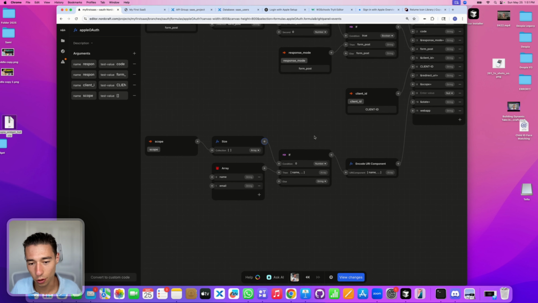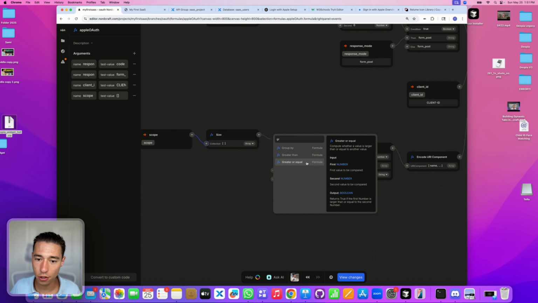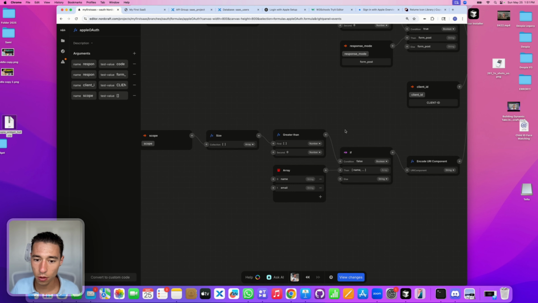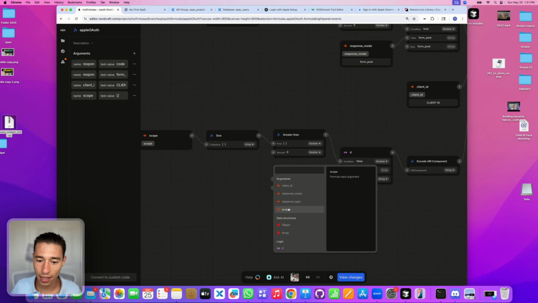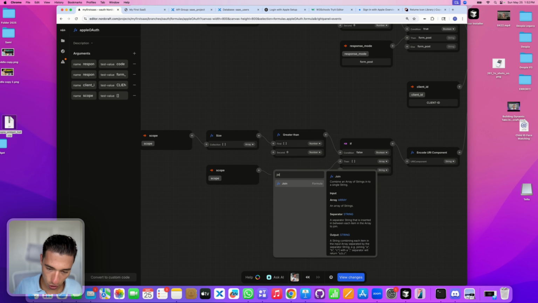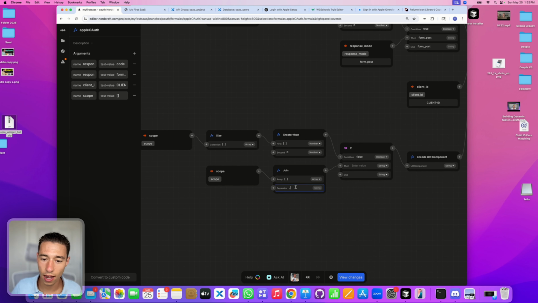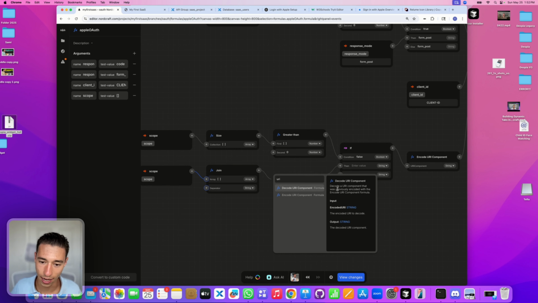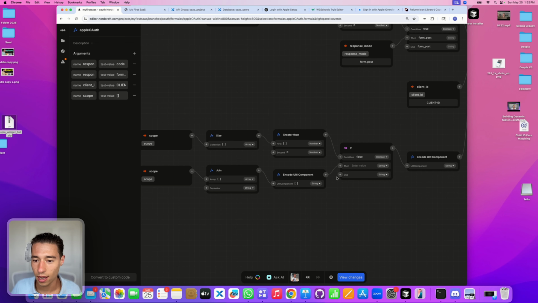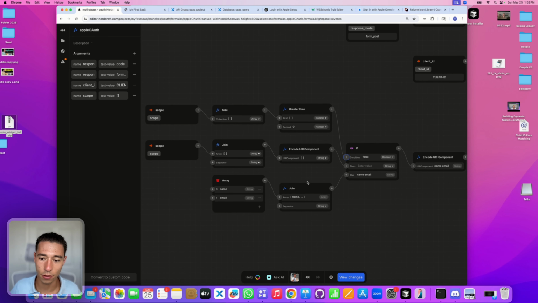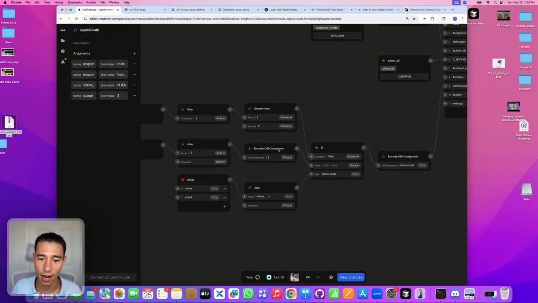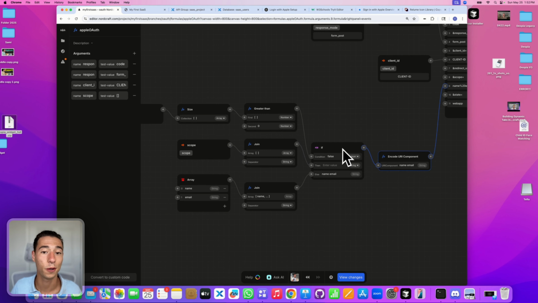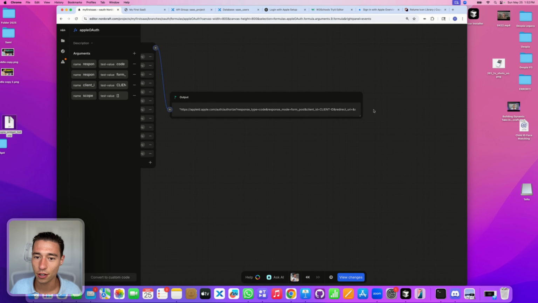size is 0 because it's an empty array, greater than 0, then I would take the scope and I would add a join filter to it, and I would make the separator be a space, and I will then add URI encode. And on else, I will have my fallback that we have created before. And we actually don't need the URI encode because the URI encode happens after we return the valid value with the join filter. And then we got that all in here. So now we got that URL.